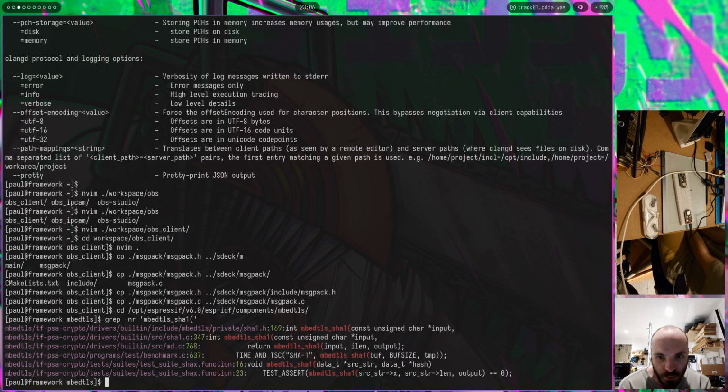So in private there is an embed TLS SHA-1. There is a built-in SRC embed TLS SHA-1 MD. So it's only in the private one. It doesn't seem to be re-exported. Now, built-in SHA-1 and MD. The built-in SRC SHA-1.